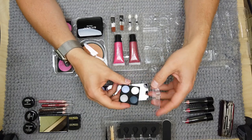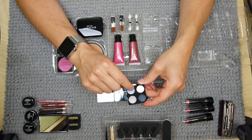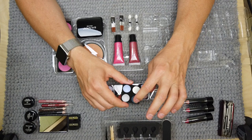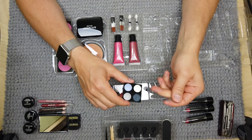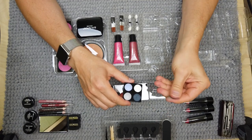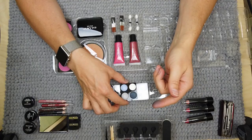There we go. These seem to have a small little grid, a very minute grid pattern on them. Pretty easy to leave a mark. This is not as easily wiped off. It's staying around and embedding itself into my skin. This is exactly what it should be doing.